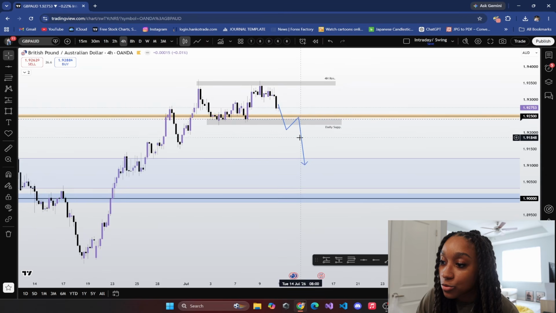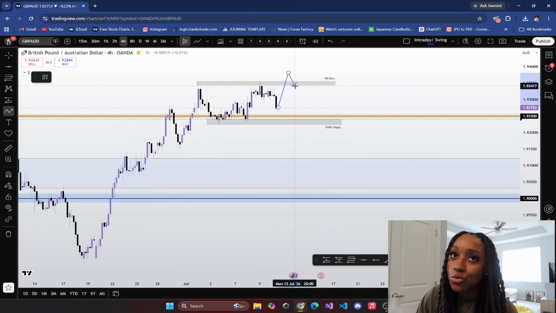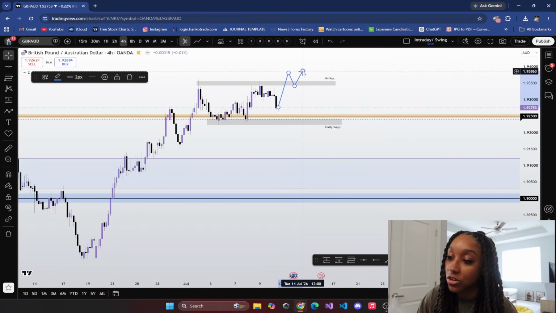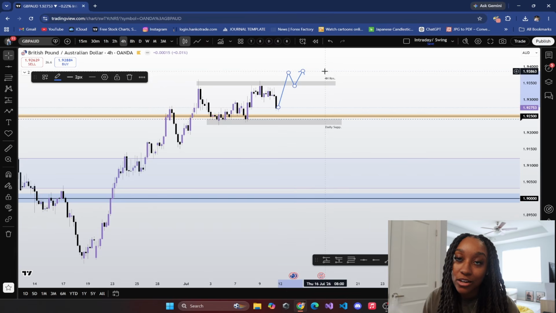That's what I'm looking at for GA for my swing trade idea. Now, if price decides to break above, let's say price just shoots up, that's cool. Probably not going to engage in buying, because I do feel like the daily time frame is just very exhausted, and I don't want to buy in the premium. I want to sell in the premium and buy in discount. That's what I'm waiting for.